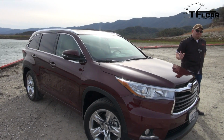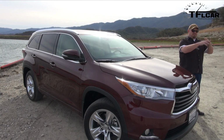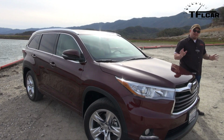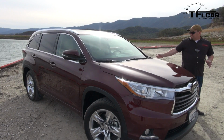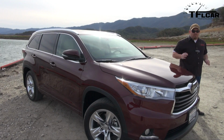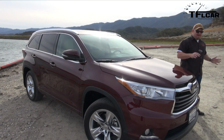Toyota tried to make this look like one of their trucks, and by doing that, what they did is they took the front end and they kind of made it meaner and manlier. And well, you know, I'm not exactly 100% sold on it, but the overall shape is pretty good. The back looks a little bit like a Pathfinder. From the sides, it looks beefier, bigger, and taller, which I think is exactly what they wanted, because they said, their words, they wanted to appeal to more men.